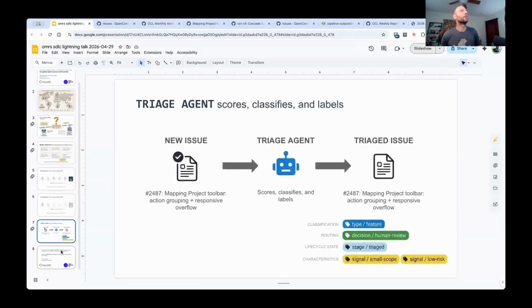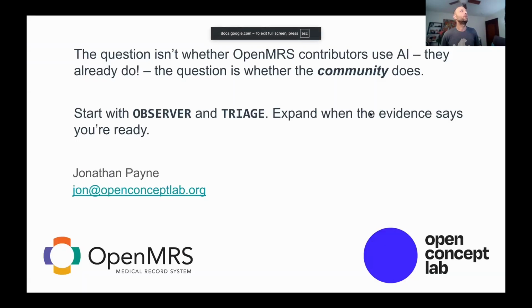To close this out, I want to leave you with two ideas. One is, for communities like OpenMRS and OCL, the question is not whether our contributors use AI. We all are, right? Everybody's doing paired programming now, and not just programming, we're using it in all of our work. The question is whether the community does. Is it built in? Is it integrated into our infrastructure? Does it help us do the drudgery that's tricky and hard to do consistently because it's not well resourced, like project management, maintaining our community board, and our backlog grooming? This could superpower our communities.